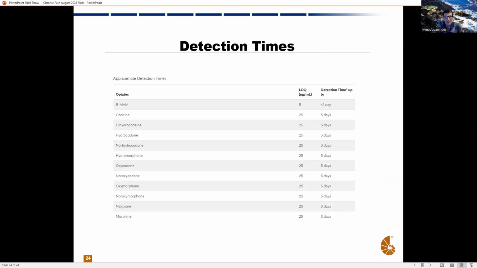You may be interested in how long do opioids last in someone's system? And the answer is if you use 3 days, it's probably correct for whichever opioid you're talking about. So just kind of keep that in the back of your mind. 3 days is basically the right answer for how long does it last. So, long time.